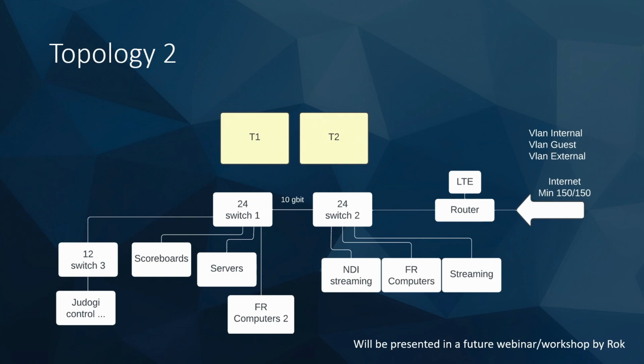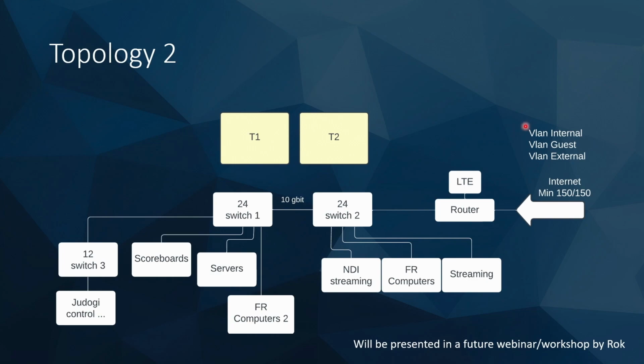If you now just check topology number 2, you will see that it's almost the same. What is the trick? Well, the trick is that you have a bit bigger switch. You have a 10 gigabit uplink between these 2 switches. You can have multiple cables between them. You can do fiber optic. Another thing is it's very good to have LTE over there. Why LTE? If you don't have the main internet, or if you have some sort of problems with the main internet, this one can take over.